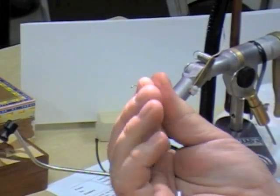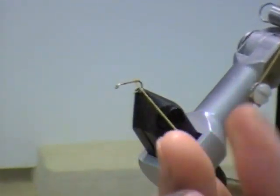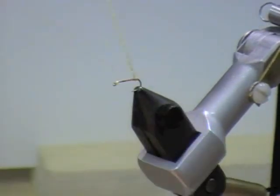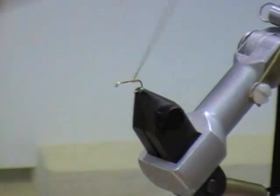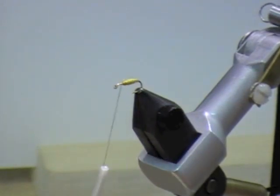I'm going to tie this in and go all the way up. Just going to dub it — fairly tight, and when you let go it's going to be a little bit loose, but it should still be fairly tight. I'm going to go all the way up to my wing set position, go back about two-thirds of the way, then come back forward again. So I'm creating a little bit of a taper in the fly, and stop.